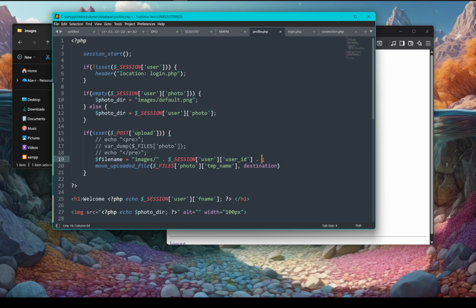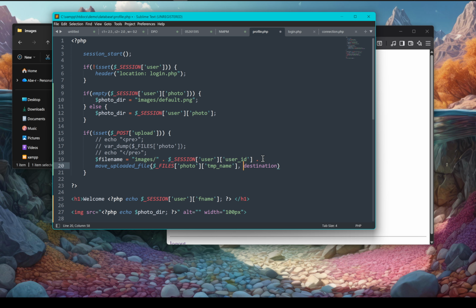Since we don't have a way to check, for this demo, we will not check if the file already exists. In reality, you should rename your file by creating a new hash, etc., so that it won't be descriptive, or you won't know the file name. But for this demo, we'll just concatenate the user ID and just call the file name.